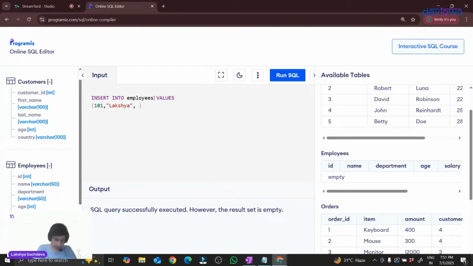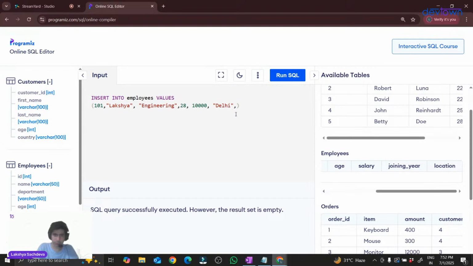The next thing is department, I will say engineering. Then 28, then salary, let's say 10,000. Then, sorry, first I have joining year, then location, right?